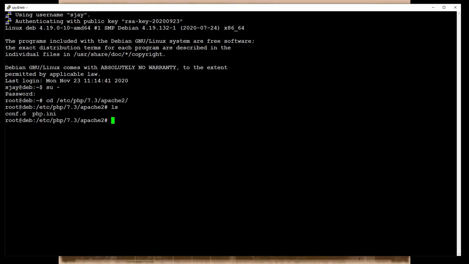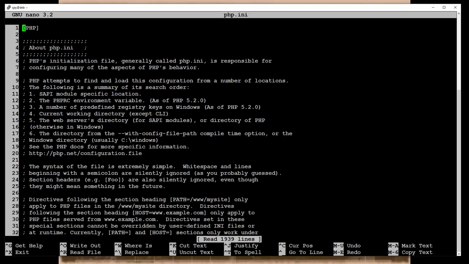And then we want to modify the php.ini. You can use whatever text editor you prefer. If you're comfortable with Vi, go for it, but we want to use Nano. Before you invoke Nano, though, please use the dash L switch. This turns on line numbering, so we can make sure that we're on the right line. So nano -l as root, and then php.ini. It opens up the ini file as root, and it should allow us to edit our file.